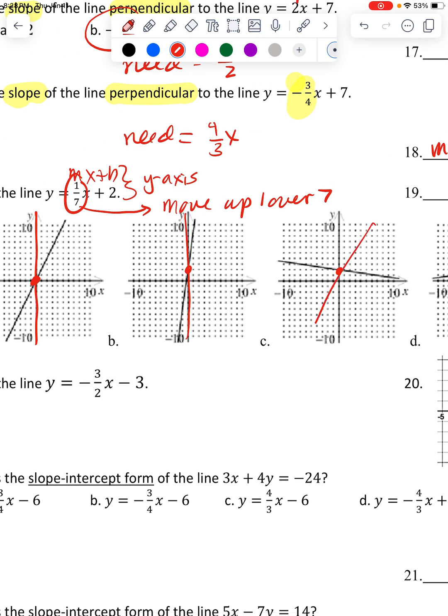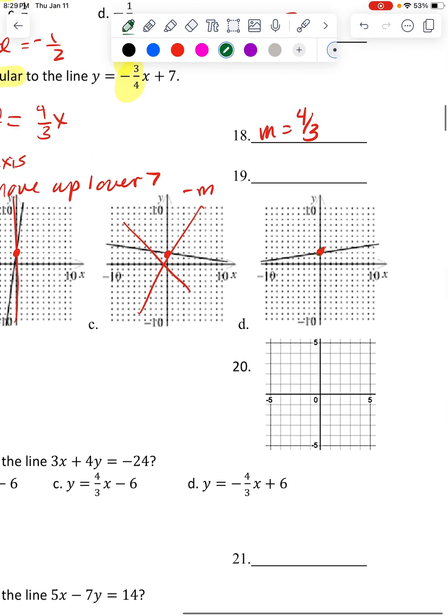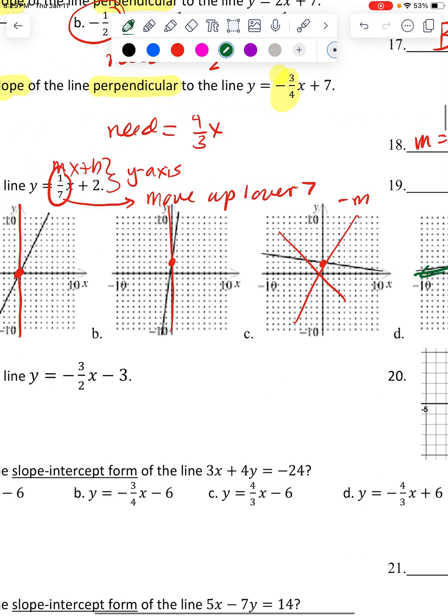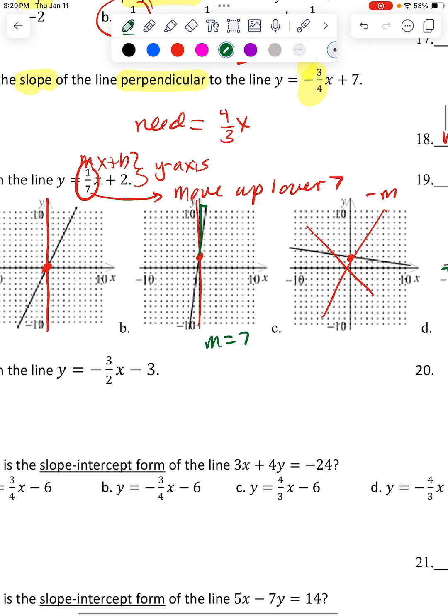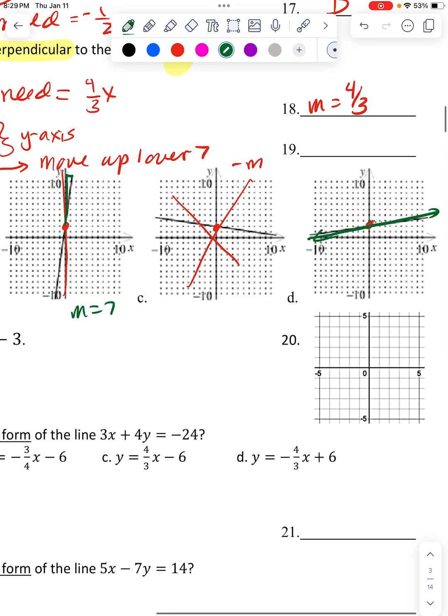Now, I'm going to actually get rid of this one because this one has a negative slope. It's going down from left to right, and mine has to go up 1 over 7. If you look at the two that remain, up 1 over 7 is not going to be very steep. And so here, this one does go up 1 over 1, 2, 3, 4, 5, 6, 7. So this is the one I want. This one is 1 over 7. I think what they did here is they went up 7 over 1, so that made it really steep. So this one's using a slope of 7. So that one's going to be my best answer, so that's going to be D.